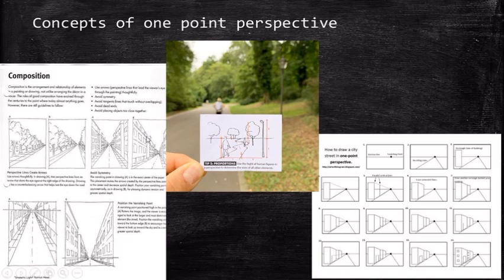And if it's a little bit below the middle, the end impact of the drawing will be like this. If the vanishing point is at the top of the middle, it's in the middle vertically but not horizontally, and the impact of the drawing will be like this. And if it's at the base of the paper, then it will be like this. So this is the impact of the vanishing point.